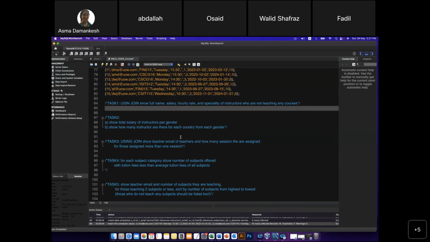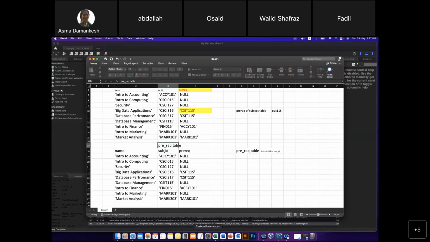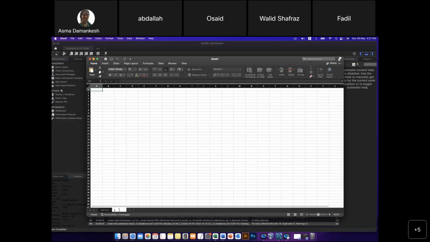Okay, using join. Before we start, let's quickly do join. This is self join and this is just join. So we have names and ages: Asma, 18; Ali, 45; Sarah, 10; Sayed, 22.